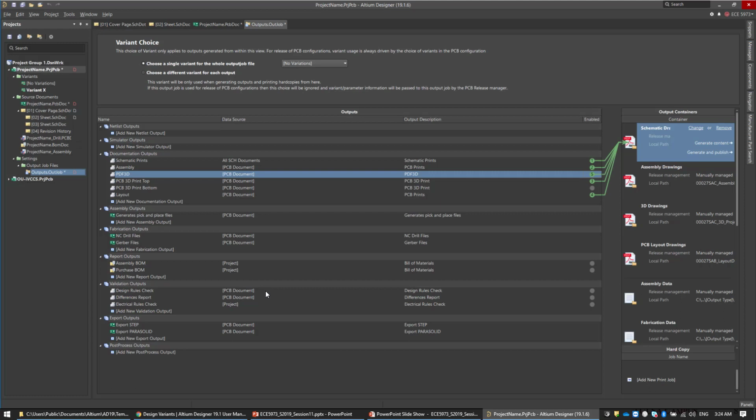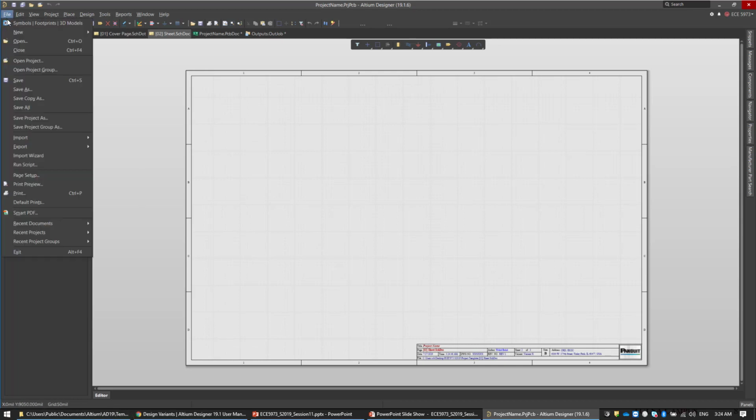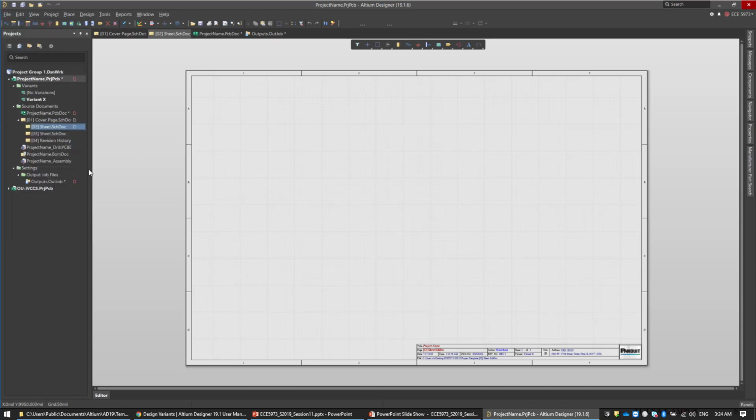All of them will be standardized. They will look the same. They have the same format. They have the same mechanical layer usage, and so on. So this is very important when you work for an organization and you need to harmonize with the rest of the team. And this is how you can create that. So how we created that, basically you modify the schematic sheet and then add it to the project, and then save this project in the project folder or directory, where, when you open a project, you just open this project wherever you have it.